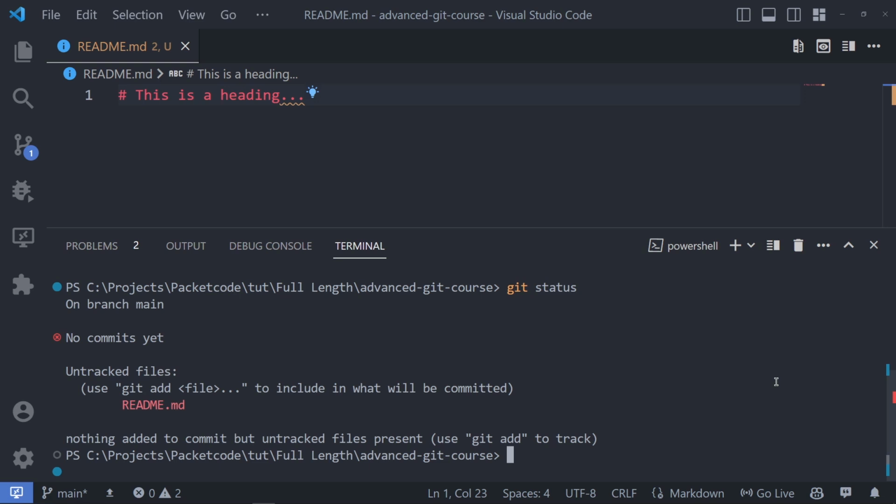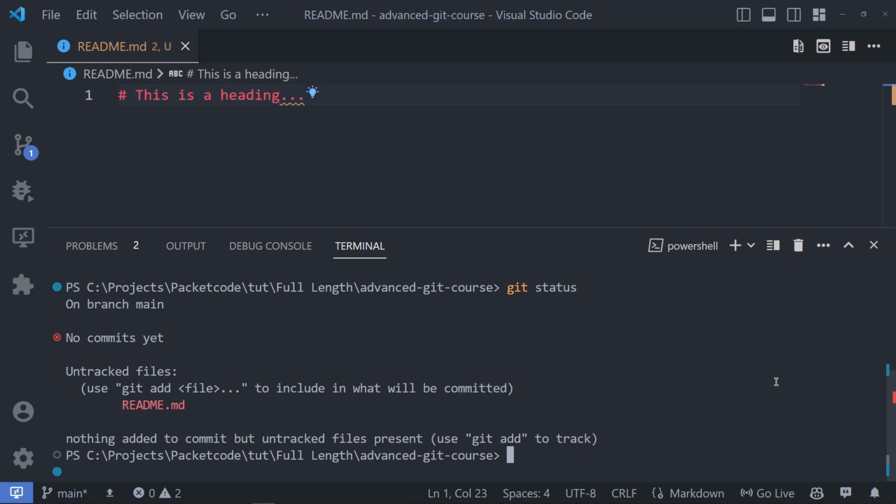Basically what this file tells us is what files Git is tracking and where those files are inside the process of Git tracking them and creating a checkpoint. As of now, we don't have any files which are being tracked, but it is showing us that there is one file called readme.md in which a change has been made, but it is not being tracked by Git. So any change that you make inside that file will not be tracked in any of the checkpoints.